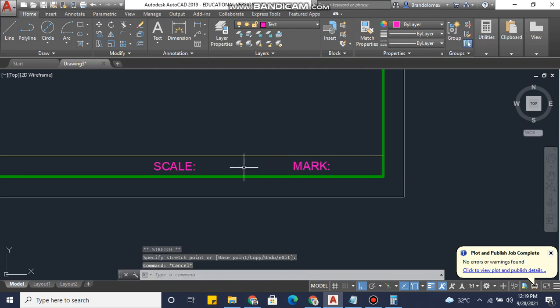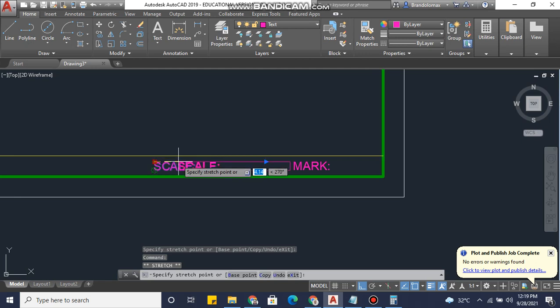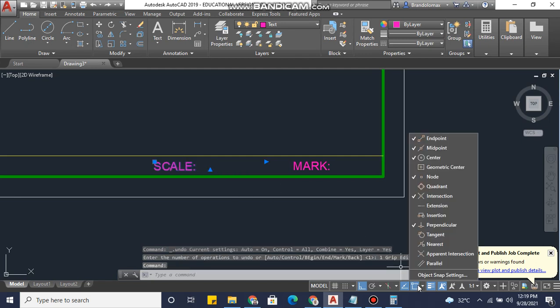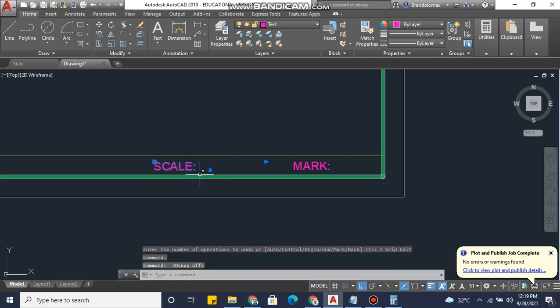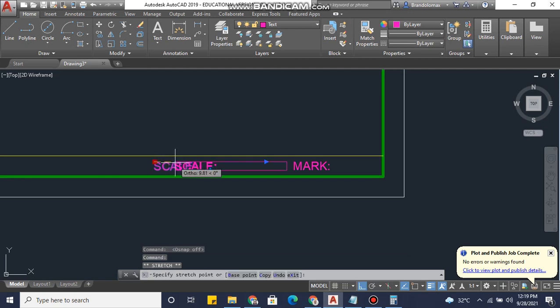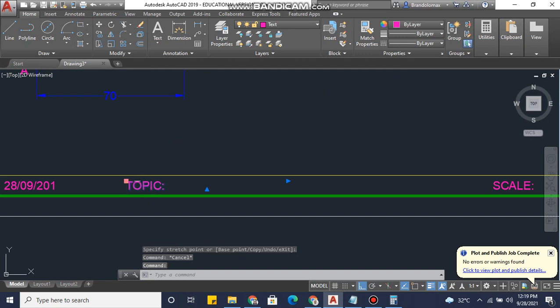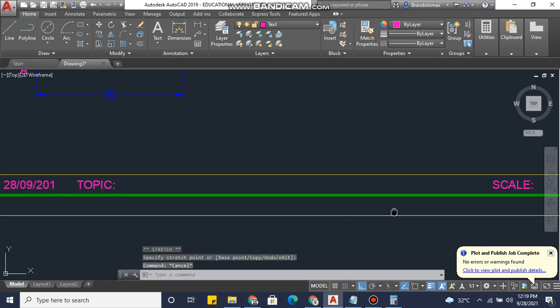Okay, so we don't need much room for the mark and for the scale either. So we could actually move it around a bit. And topic, we need a lot of space for topic, right?